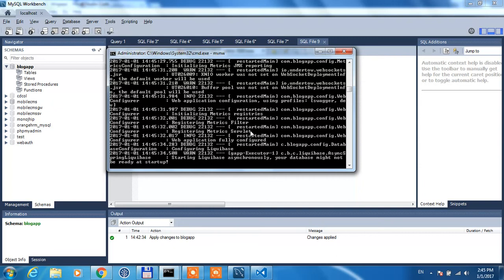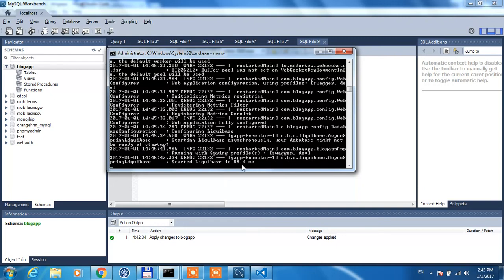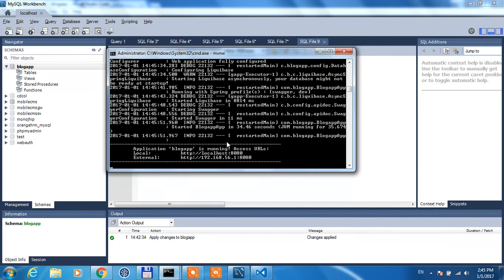Hmm. Something is wrong here. Yeah, it passed and started Liquibase, because JHipster uses Liquibase to generate the application database. Oh, this is successful. Maybe it relates to the performance of the machine, so it had trouble, but right now it's successful and you can see that our application is working and running, so the address you can access on the local machine is localhost, and the port is 8080.